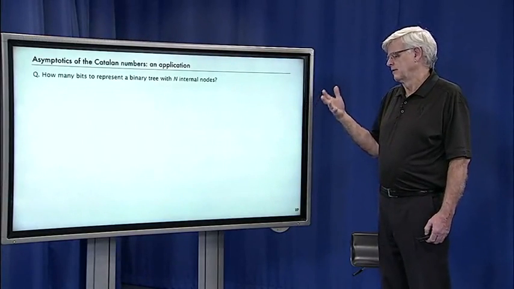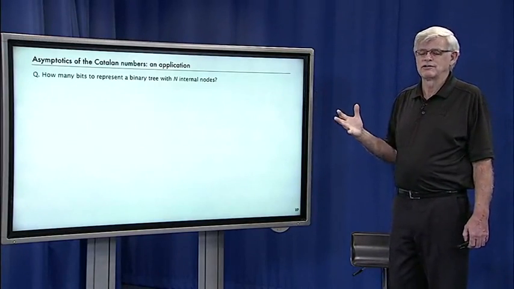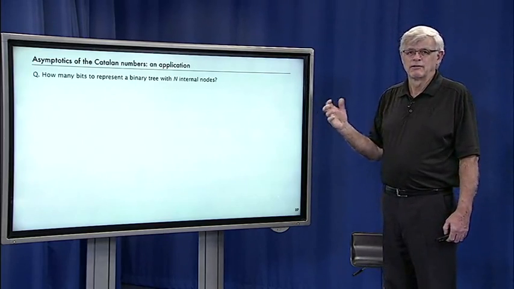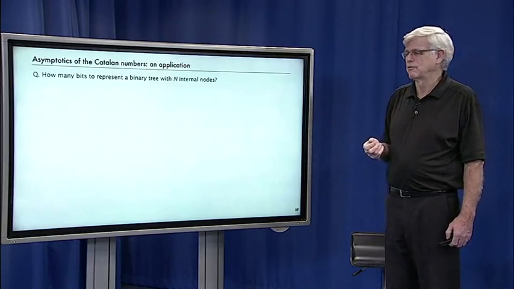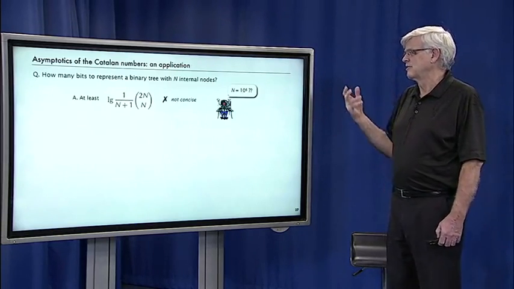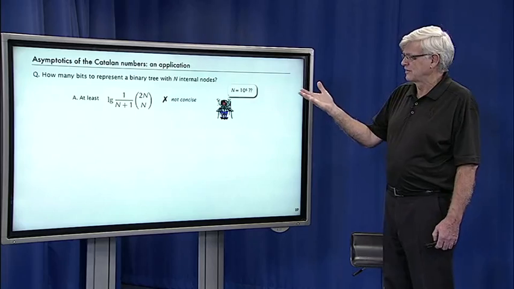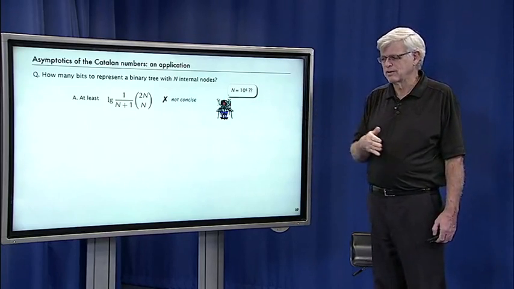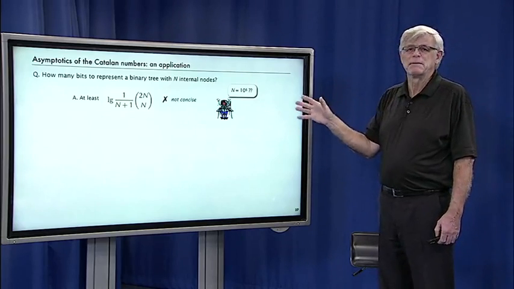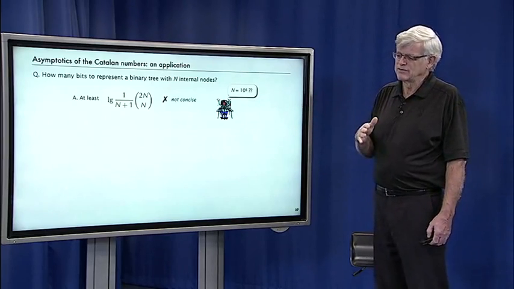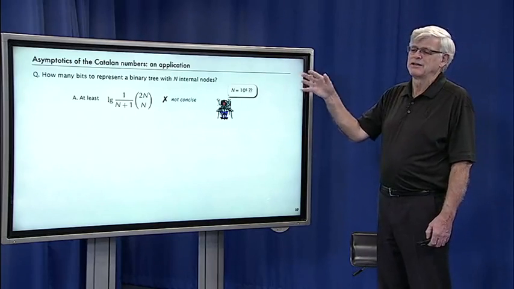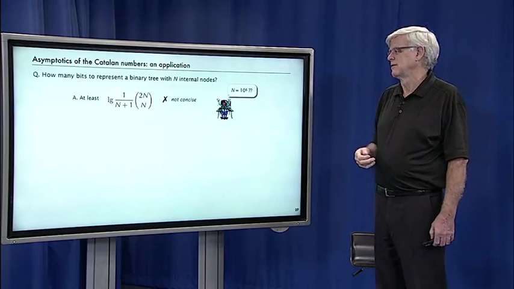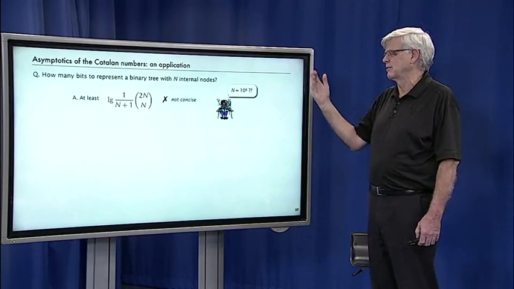Okay, so here's an application in the real world of this kind of technique. The question is, for some kind of computational process, the data might be represented as a binary tree with n internal nodes. And the question is, how do you represent that binary tree? You can think about different ways to do it, but one thing that you can know is, since the number of trees is the Catalan numbers, you have to distinguish among all the trees, so you have to have at least log of that many bits in your representation. Otherwise, the number of things that you can represent is less than 2 to that power, and it's got to be at least that big. If you use fewer bits, then you can't possibly represent all the trees.